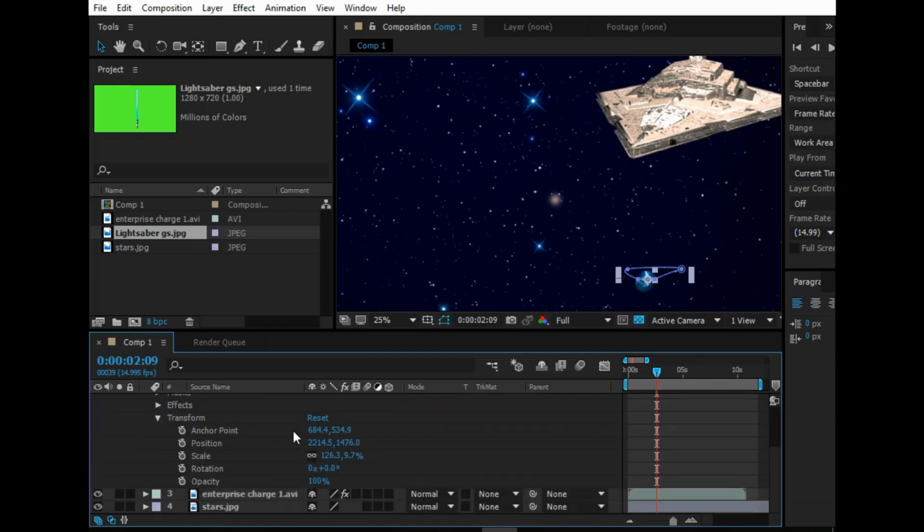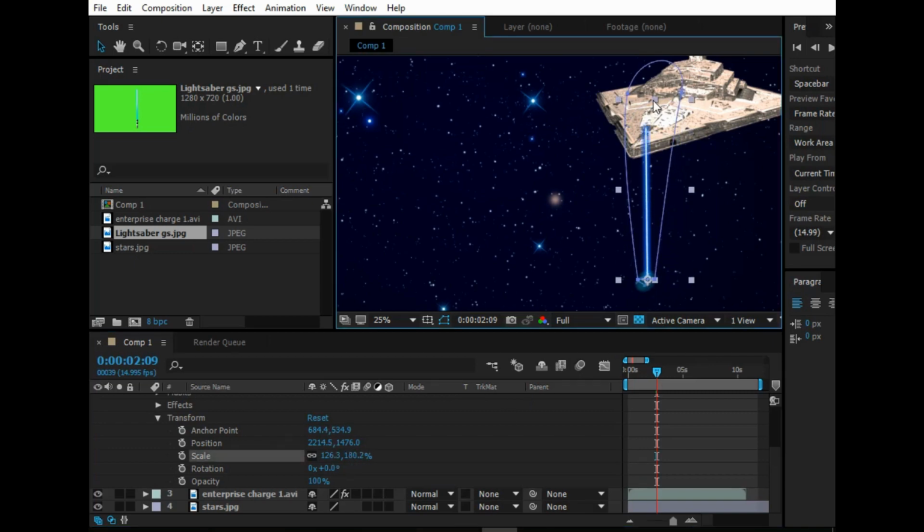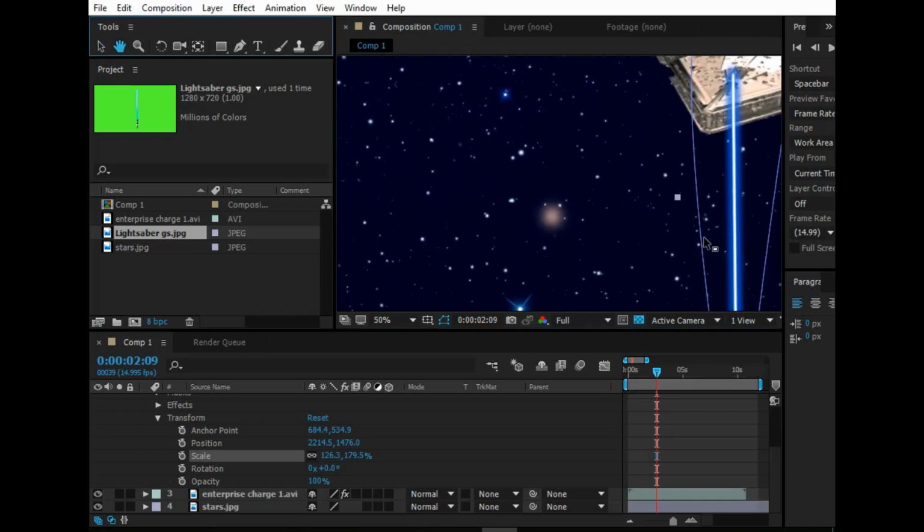Now the two things you're going to focus on for this effect is your scale right here, which is going to do that, but not exactly that. Undo it. And your, let's see, position and your rotation. So what I recommend you do, the first thing is to make sure this point stays on the same spot on my little Enterprise here.